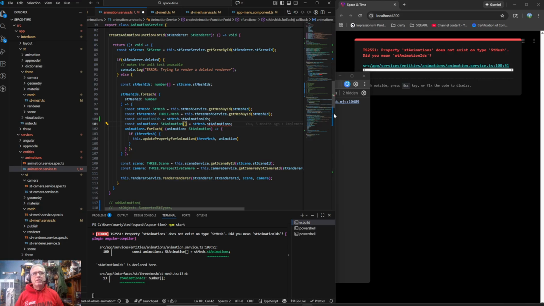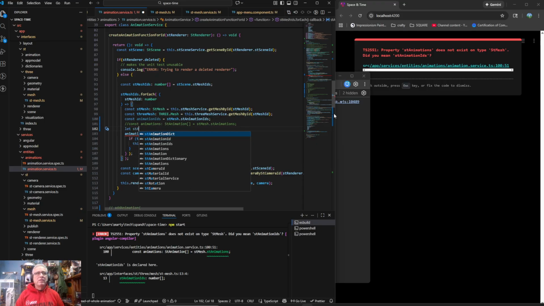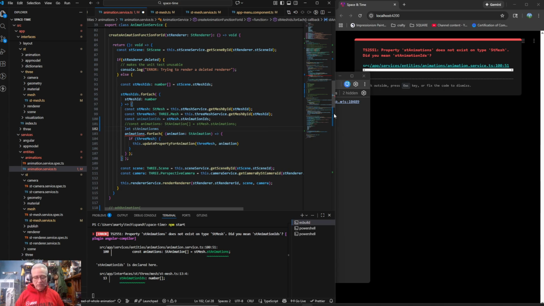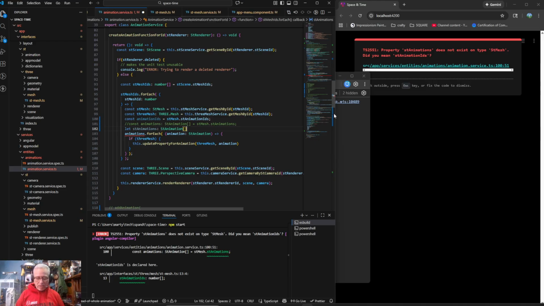Here, let's comment this one out just for now. Probably end up deleting it. And then I'm going to say st animations, which is of type st animation array, and we'll make it equal to an empty array.